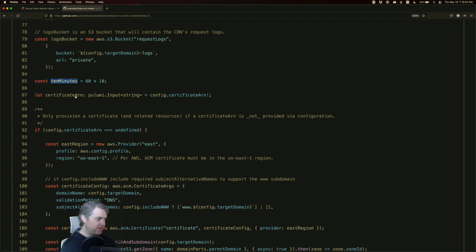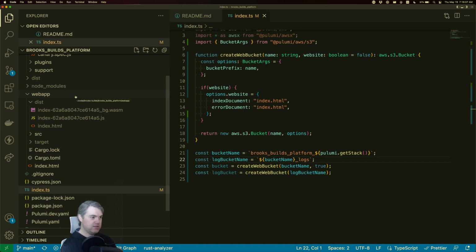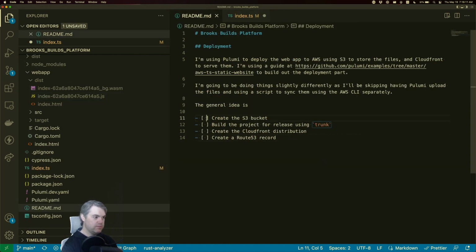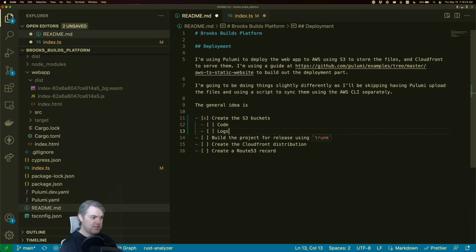Okay, so we also have the two buckets. So create S3 buckets, which is going to be for code and logs.